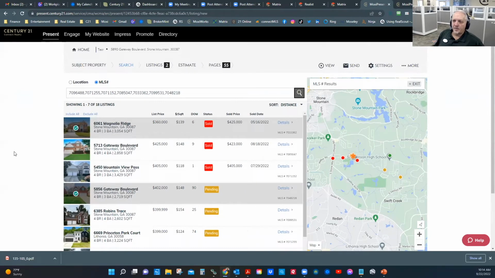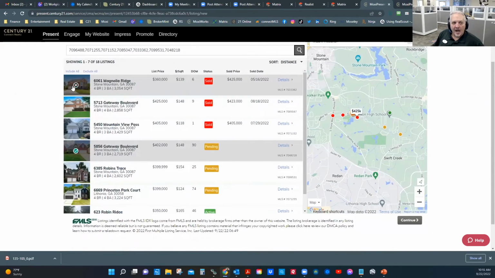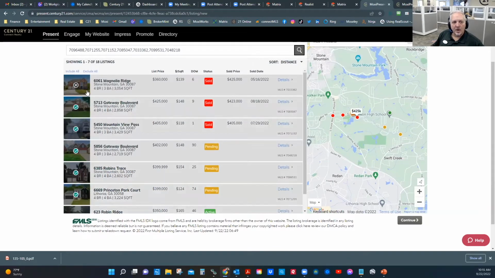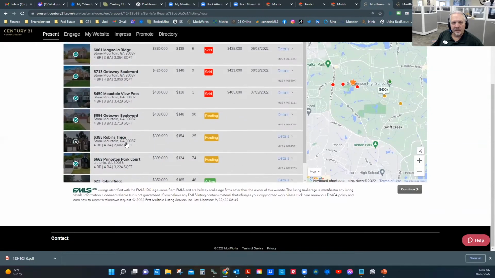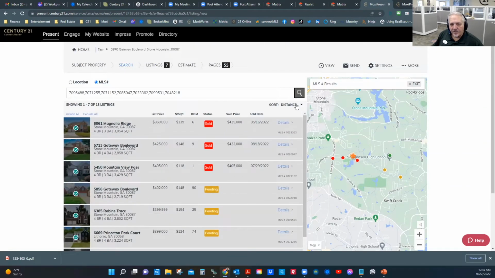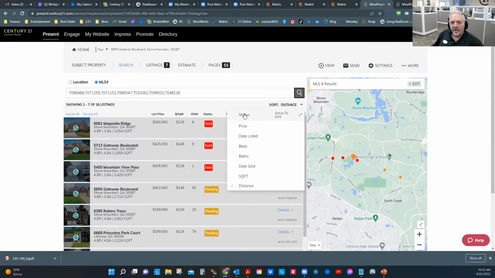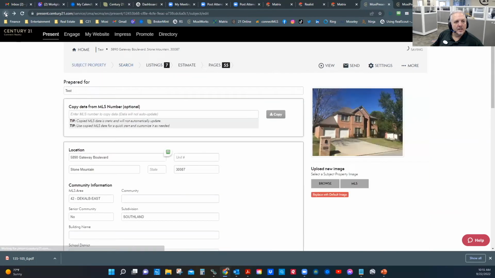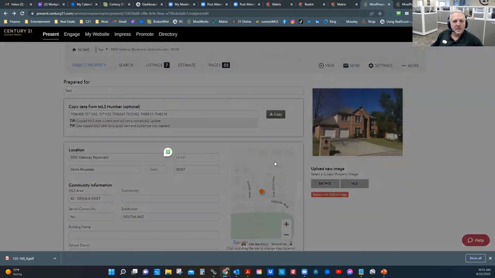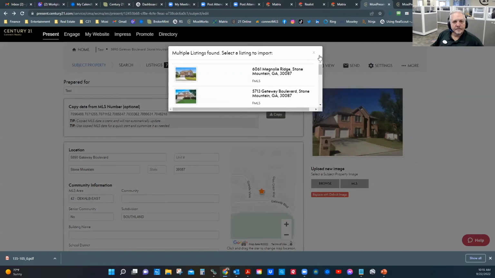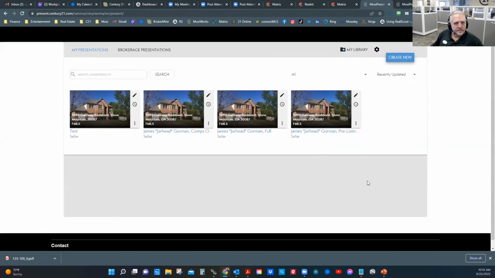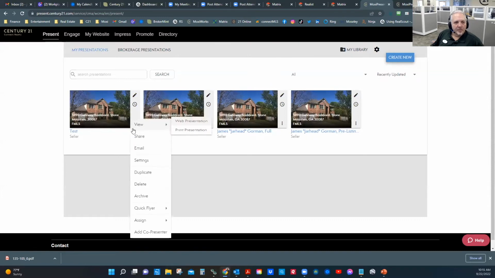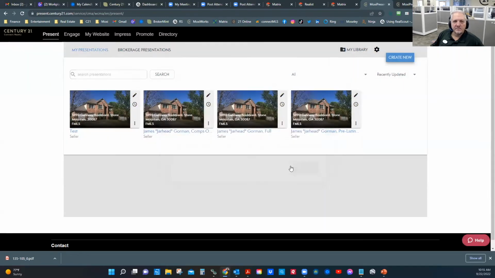Okay, you remember how we had picked all of those previous comps in the last 3 sessions. So I know I want to use all of these as my comps, so I'm going to include all. So we want to make sure that we have the check marks in each one of these properties. I like to sort them based off of the status. I want the actives at the front and the solds at the bottom. So I just redid my order and the system doesn't like something about it. Let's go back. Control V. Well, guess what? I'm going to start over because somehow something didn't look right.